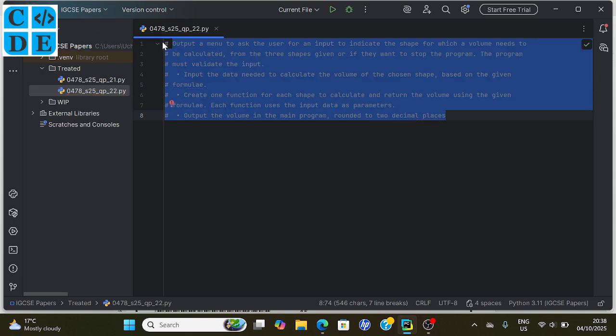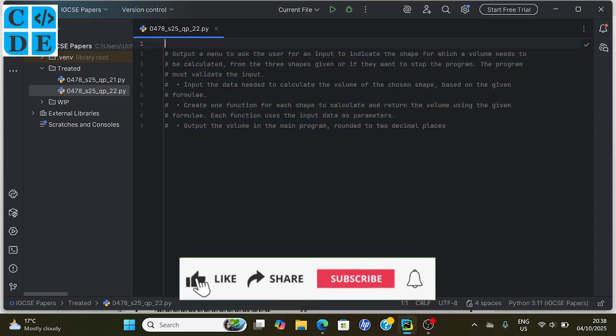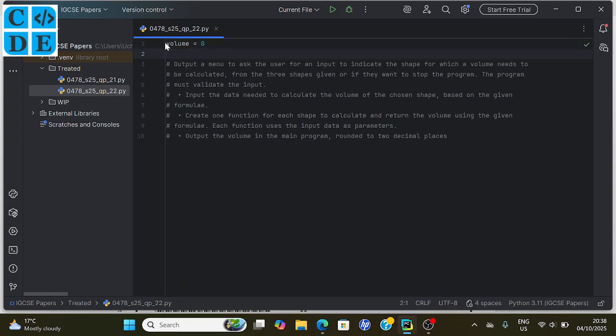All right, so what are we going to do here? First of all, there are variables we need to declare, which is very important. Number one, remember that we're calculating volume, so we need the volume. Let's keep it at 0. Another thing we need is the constant. Remember, the constant is pi, and pi is usually 3.147. So let's leave it at that. In the question, I think they added the 2 there, so let's make it that way.